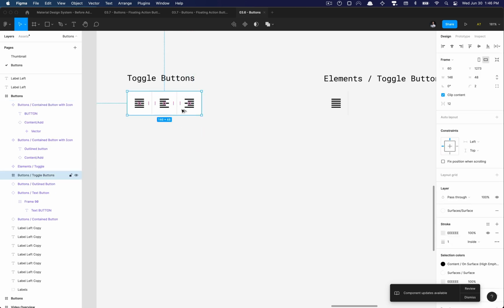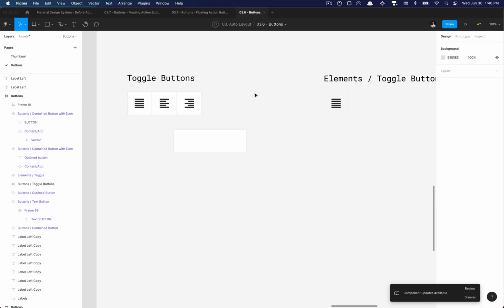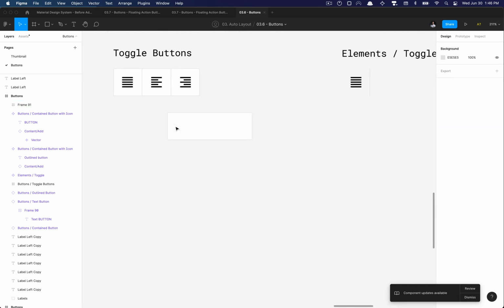So we're gonna hit Option Command C on the parent level frame. We're gonna create a new frame that's 144 pixels wide and 36 pixels high. We're gonna hit, it's actually 48 pixels, my bad. And then we're gonna hit Option Command V and paste those styles. So now we have the proper stroke and background color.